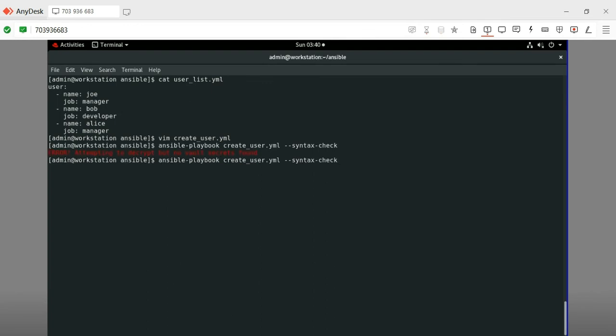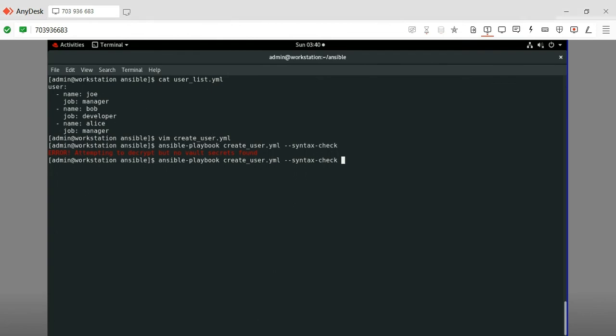Oh, sorry. So we need to run this with the vault. To run this playbook, we have to run it this way because we are providing the vault file also.